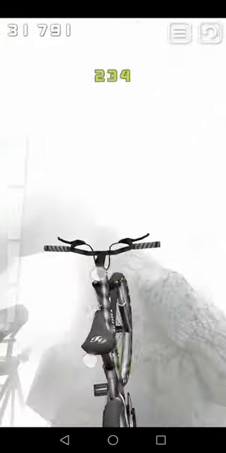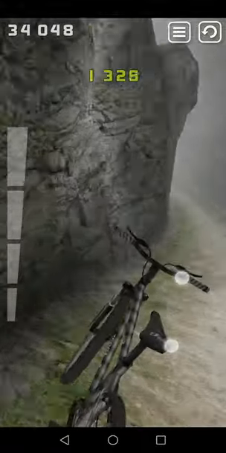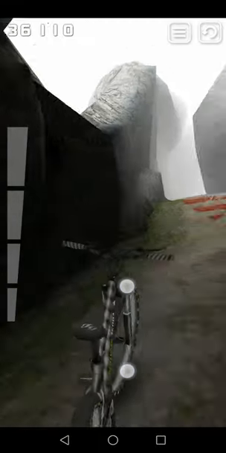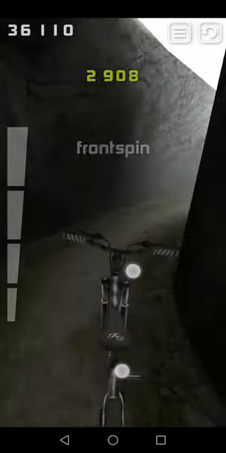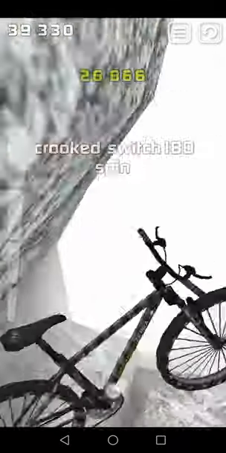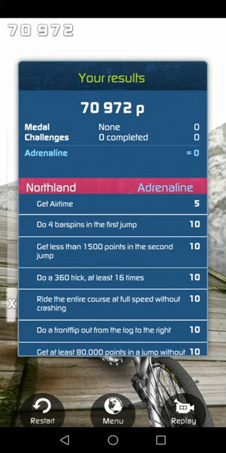after this race ends. I will not call this a race because this is not a race. This is just a track we have to follow and do some stunts. This is the game. So here is the finish line. Done. So let's see how it will get replay.